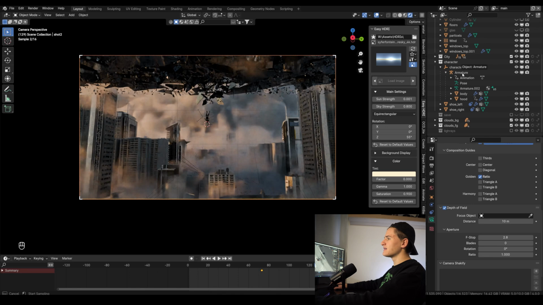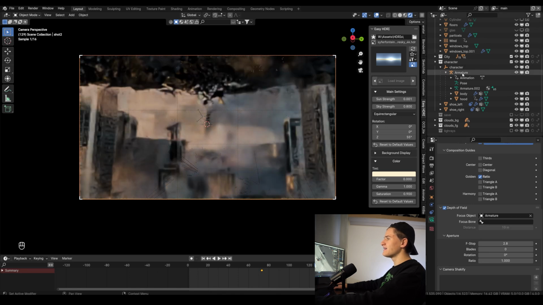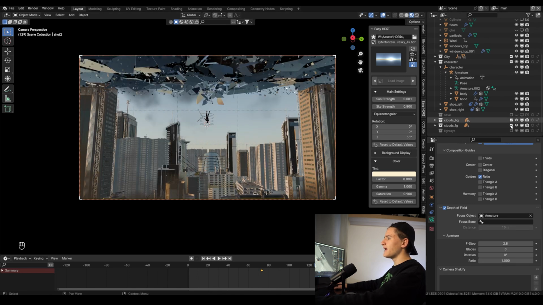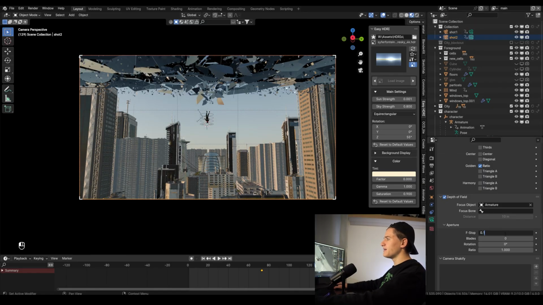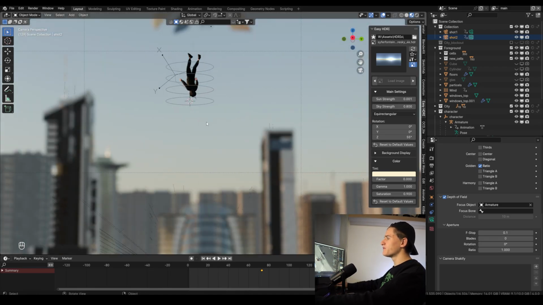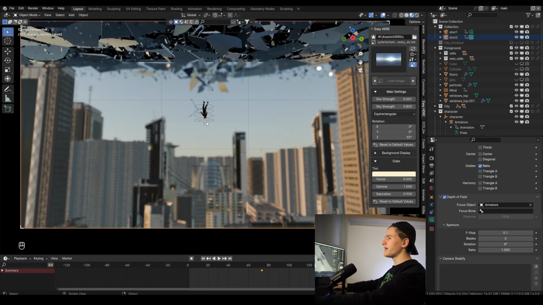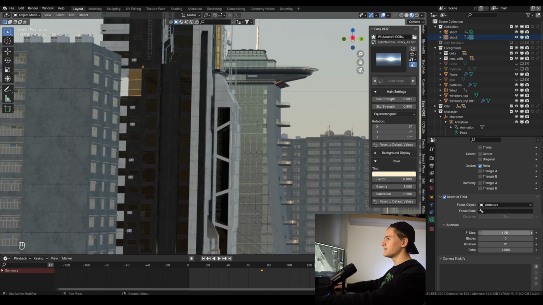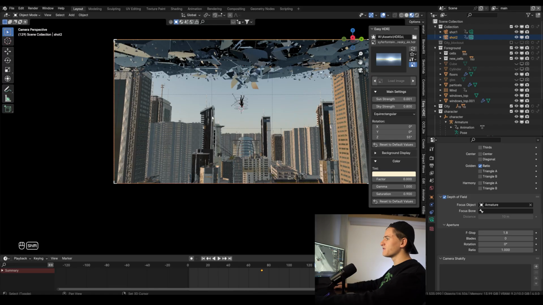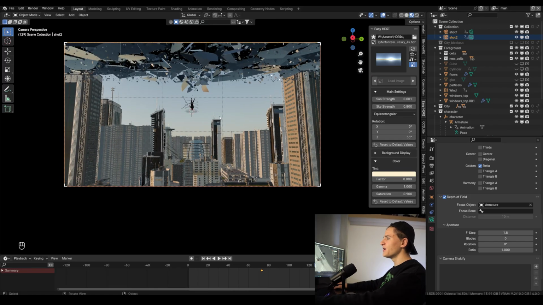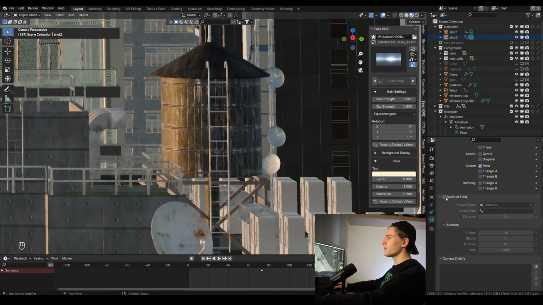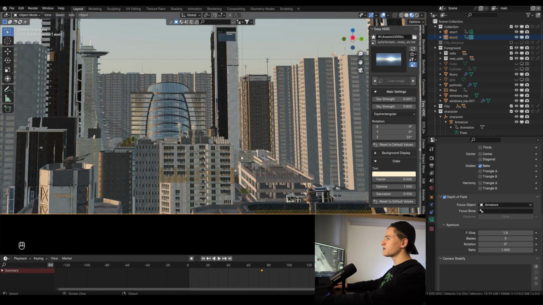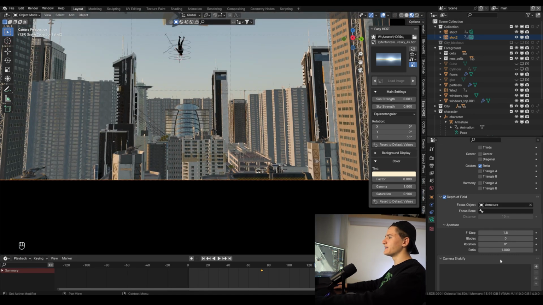Because everything is a bit blurry in the preview of cycles, let's go to material preview mode and let's deactivate our clouds real quick. Now we can see it really well. Test it by setting the f-stop to 0.1. This is way too extreme, but you can see that everything in the background and the foreground gets a bit blurry. So let's do something realistic like 1.8. This is still low, but because the focus is far away from the character, it looks right to me. You can see it best if you zoom into the background and deactivate it and activate it again.